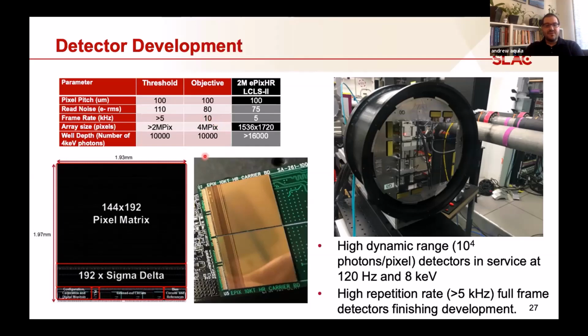They've actually been able to make small chips with sigma delta ADCs, analog digital converters. And they are testing these with high repetition rates. Right now they're testing at 5 kilohertz, and they believe they can go up to 10 kilohertz. You'll see a little T here for tender. That's because unlike the big brothers, which I will eventually have, the tender has a different capacitor to optimize it for tender X-rays, centered at 4 keV.